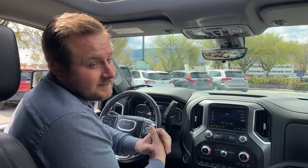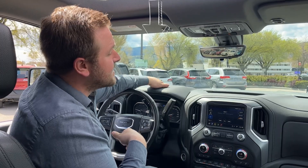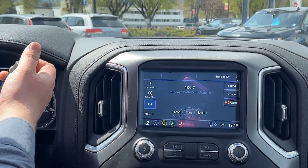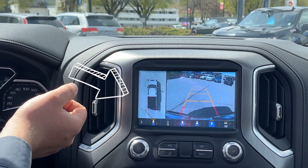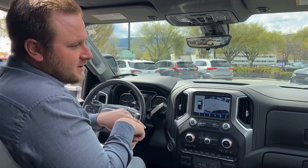Come on in, let's check out the inside — some great features in here. This truck does have a tech package so it's got a head-up display, a rear view camera mirror, and a 360 view camera, which is very nice especially with an eight foot box so you can see right around this massive truck.